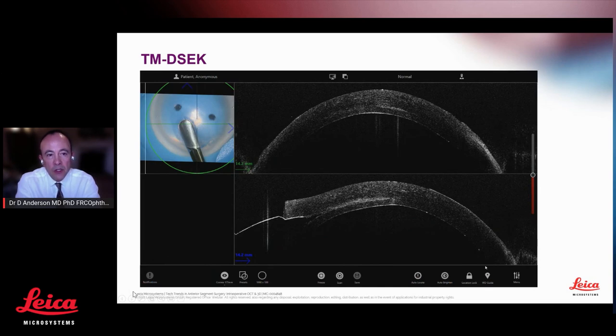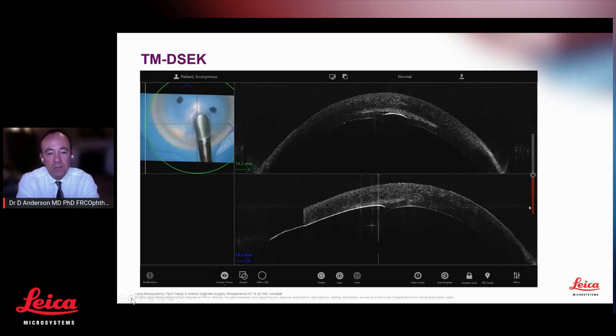And as we go across the midline in that dissection, because we are dissecting across a curve, then we want to be sure that as that surgeon is dissecting over the curve, that they maintain the correct plane, because all dissectors, of course, will move in the straight line. And once again, you can see in that dissection very clearly that the dissection is following the curve of the cornea, so that we have an endothelial disc which is the same thickness all the way across and isn't thicker at the edges and thinner in the middle.